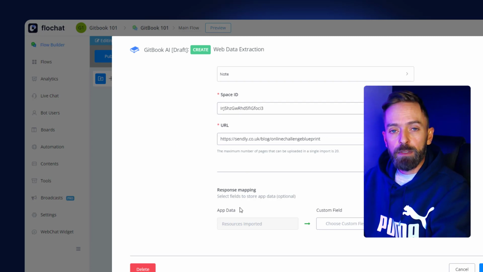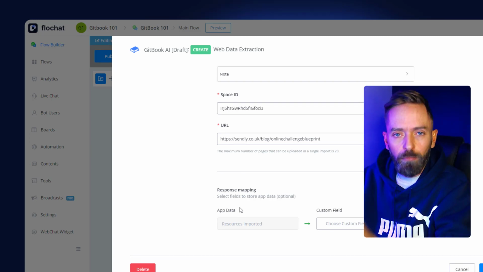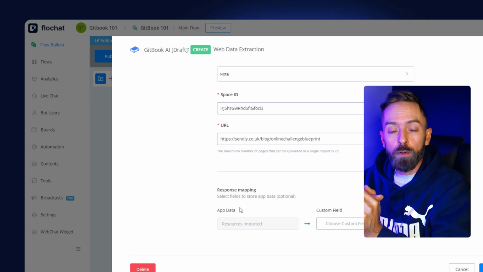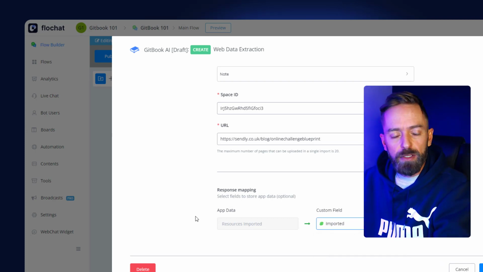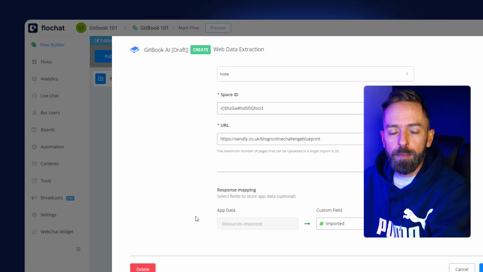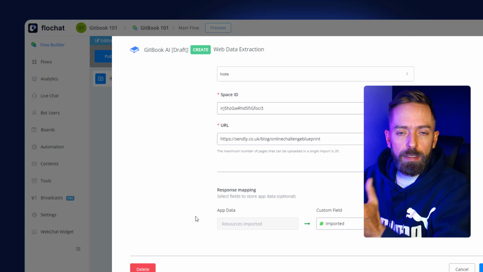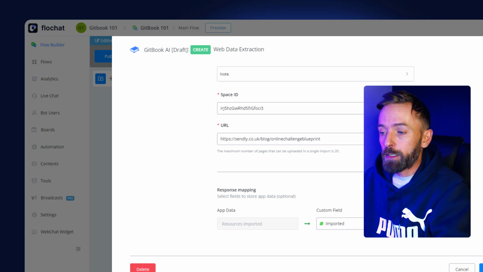Down at the bottom then, the response mapping. This is the information that we want coming back, and basically this is like error reporting. It's going to tell us if it has imported the actual documentation, the website pages, blog posts, or whatever it may be that you want to extract. In this form it will be a number, normally just a 1, 2 or 3, depending on how many imports you're doing. Sometimes if you're downloading say 20 pages, it may just show a number 1. Basically that's just showing a success. So let's save.